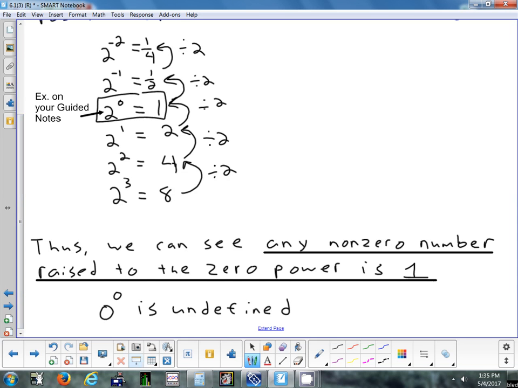If you try doing 0 to the 0 on your calculator, it's going to be undefined. And if your calculator breaks or overheats or the screen cracks, I warned you to not type that in. So I wouldn't type that in. I want to do it. Don't do it. Do it on someone else's calculator.